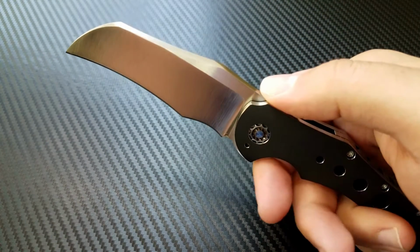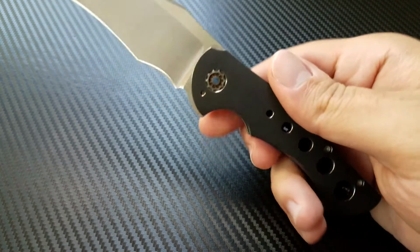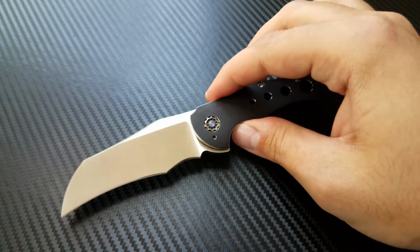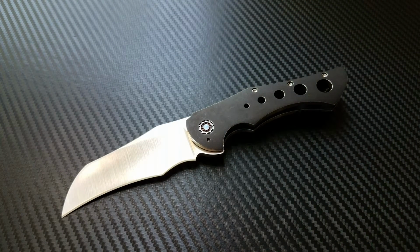No aggressive jimping on this knife, because they know that that's not really what it's all about. So next, we're going to move back and talk about the pivot. The pivot is very special.